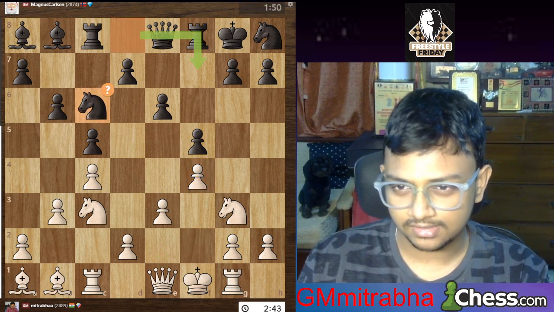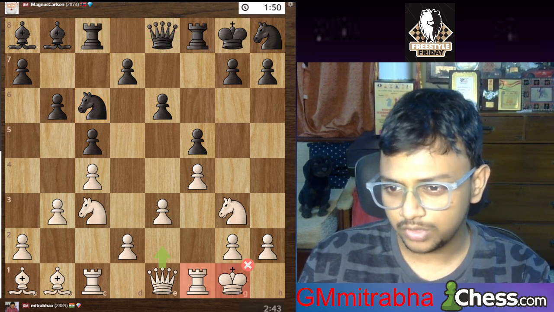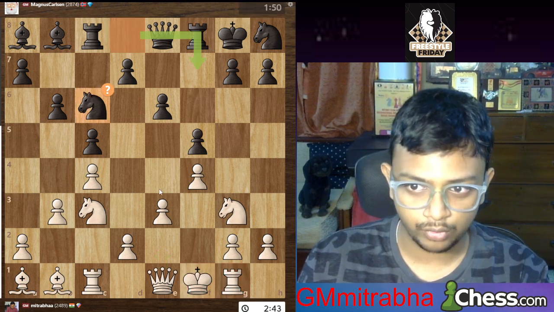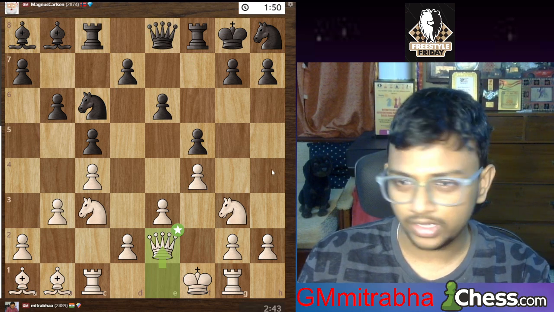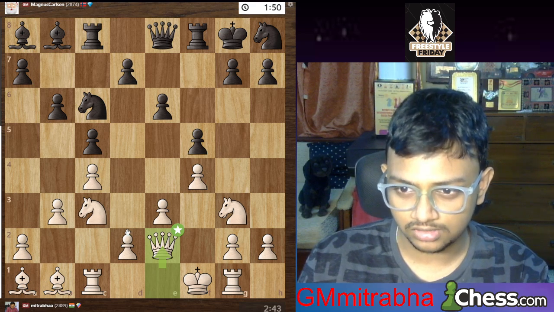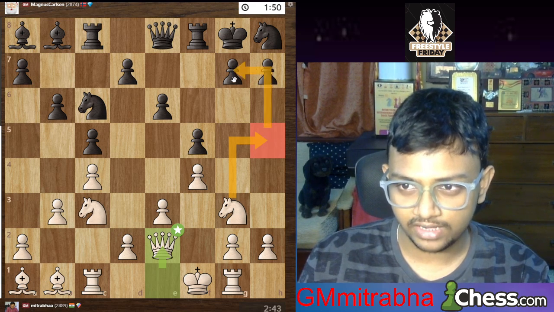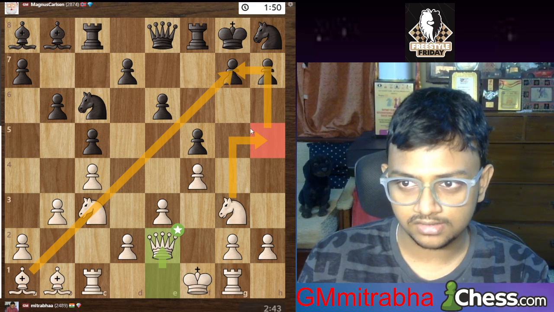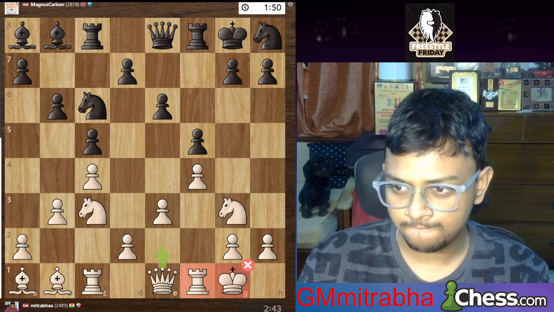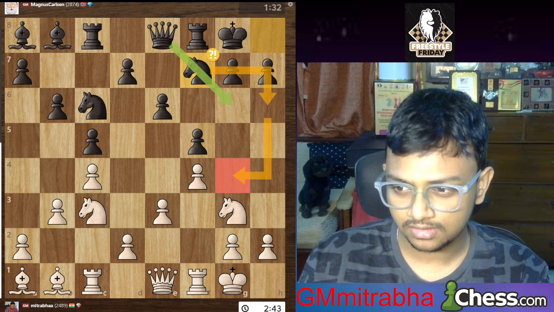He went knight c6, a pretty normal move. Here actually I went castle, which is again a pretty normal move, but the engine somehow likes queen e2 first. This kind of move is a bit difficult for humans because the idea is that white wants to go knight h5 and knight g7, utilizing this bishop. Okay, I missed this, queen e2. He went knight f7, trying to reroute the knight like this.